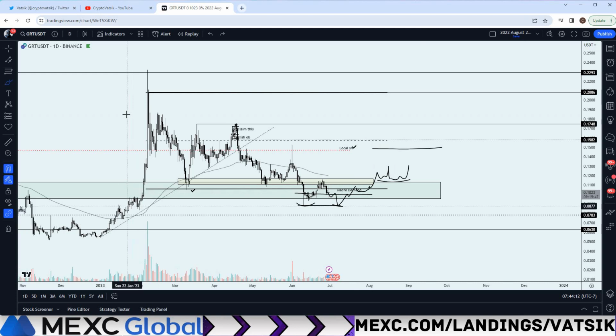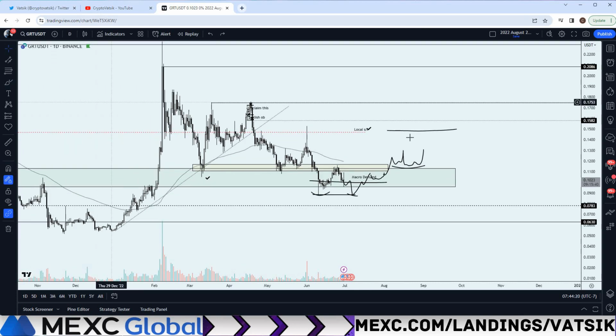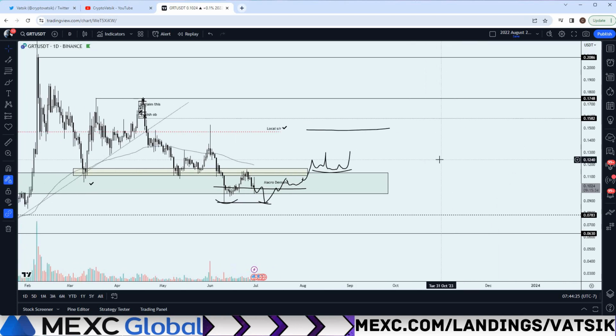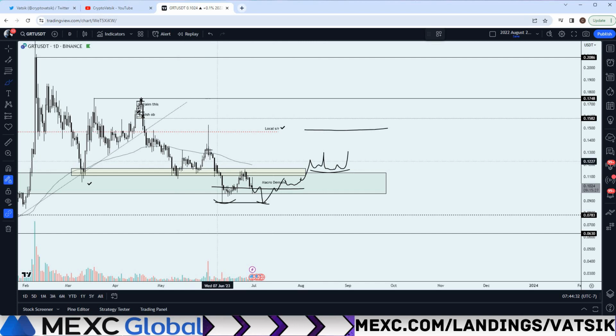Now the chart's getting really messy. Apologies, but essentially that is where I'm looking. It's the next natural point of interest for me, at least. There's definitely other areas that you could be looking at. You could look at this high as a take profit, and then either the local SR or this wick as your next potential take profit, and then it just continues up. If we do get to see those targets reached, perhaps take some off the table and then leave some in, in case it does end up pushing to these next prior highs here. But we will play it when we see price action starting to develop as such.